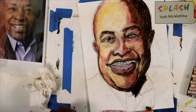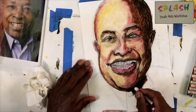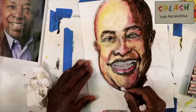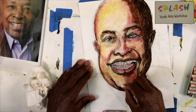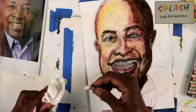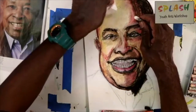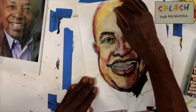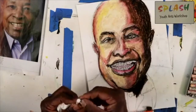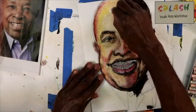Now I'm going to use white again to finish this and show you. Let's do a light highlight here, here, and here. Do some, whoops, white on the head. I had some black on that. Just wipe it off and do it again. Turn it around. So as you put the highlights in, it brings it out even more.